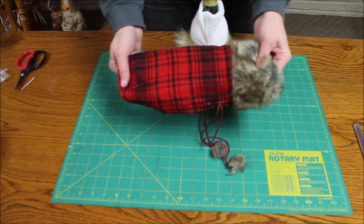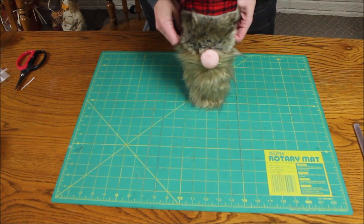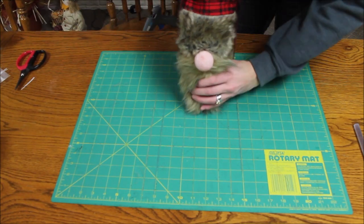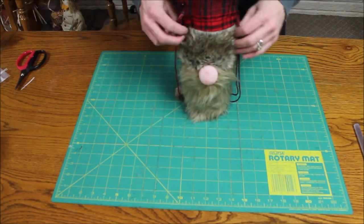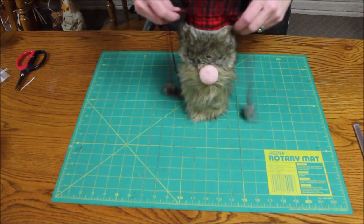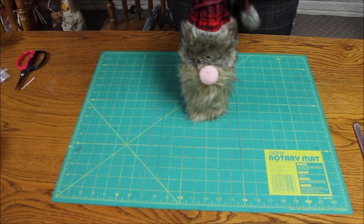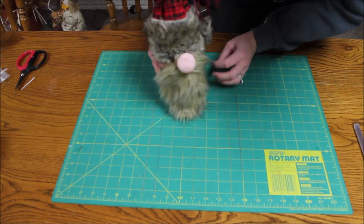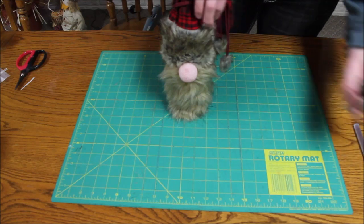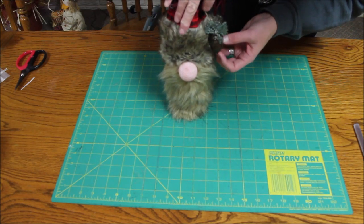This is a wine bag — just pull this down over it. You can add more hair if you need to, and pull it down farther if you want, to bring the nose down a little bit more. Then you can take these little drawstrings and wrap them around. You can also choose to add a little something to his hat — just a little extra to be festive.